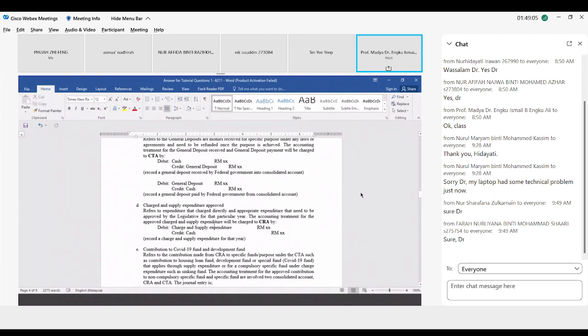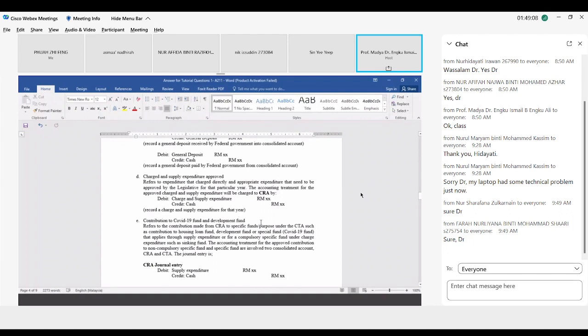First, you start with E until H. This is the same as that. You do not refer to the transaction, where the transaction is a contribution. What is the contribution? If you look at the diagram on page 5 in the textbook, you can see that if they talk about the contribution, it must come from the CRA to the CTA. If you talk about the transfer, it must come from the CLA to the CTA. This means these two groups of transactions must involve different consolidated accounts.